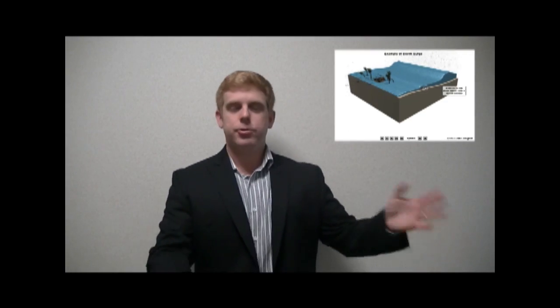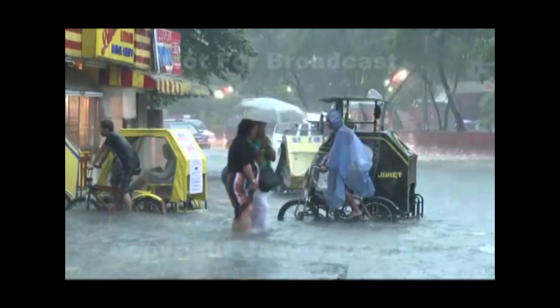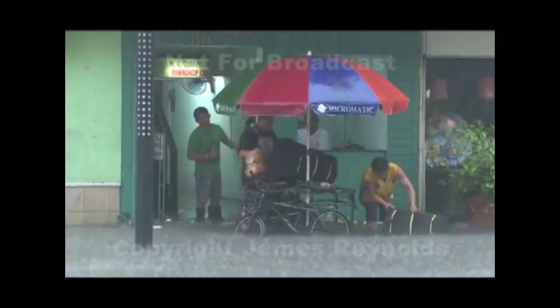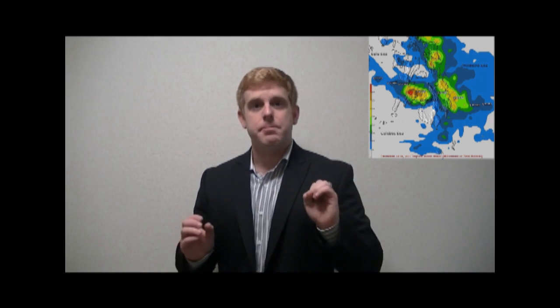As we often see with tropical systems that hit the Philippines, we see storms that could be a tropical storm. As was the case with severe tropical storm Washi, which hit Mindanao in late 2011, resulting in over 1,000 deaths. That one did not hit with a tremendous amount of winds, but what it did bring was an abundant and flooding amount of rain — what I call the sponge effect, where moisture pushes onshore into mountainous terrain and gets squeezed out like a sponge.